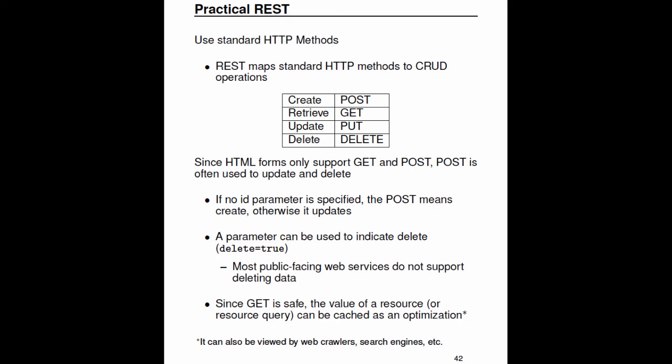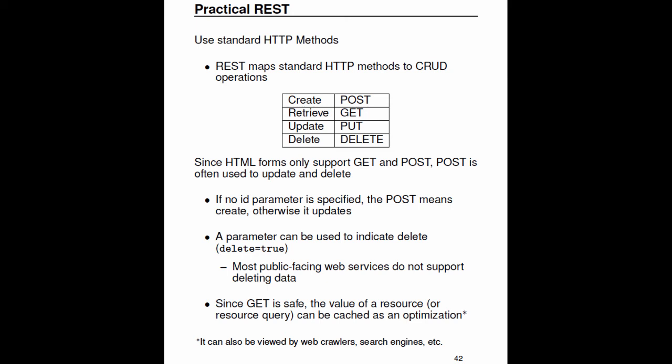Now, if the client to your REST API is HTML and you're using forms, then you've got to break some of these rules because HTML forms only support get and post. And so then you'll also see that post is used to both update and delete data sometimes. It also has to be used to create.